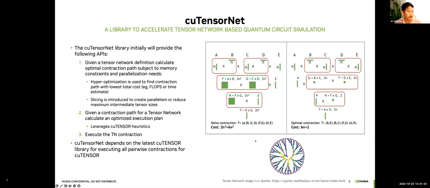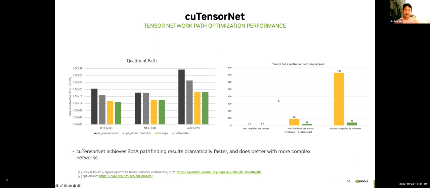These are all benchmarks for KuStateVec. For KuTensorNet, I mentioned before, if you do some optimizations upfront and find the optimal contraction path, you can dramatically save on the computation cost in terms of memory and performance. There are two things we like to characterize tensor networks with. One is the quality of the path - the total contraction cost and the time to find this optimal contraction path or pathfinding. In comparison to some of the state-of-the-art packages that exist, comparing to OptEinsum and Cotengra, KuTensorNet is several orders of magnitude better than OptEinsum and about 20-30 percent better than Cotengra in terms of the total contraction cost. In terms of the time to find a contraction path, we're about an order of magnitude better than Cotengra. Really nice metrics for our tensor network performance.